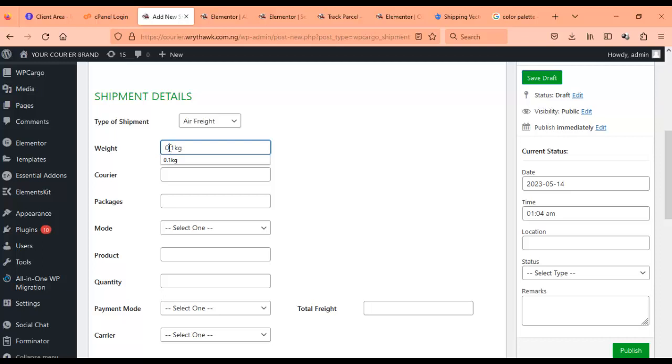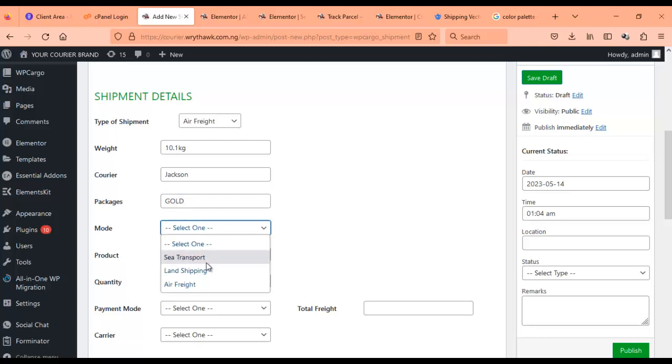The package, whatever it is, or let's say gold. Air freight. So let me use gold for this one. How many? Any number you have. Payment mode, anything.